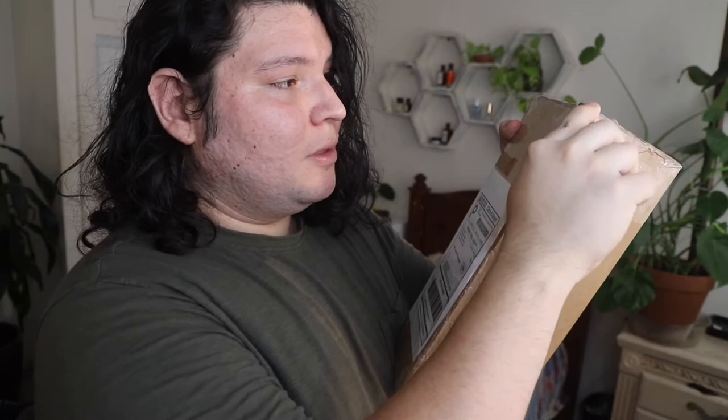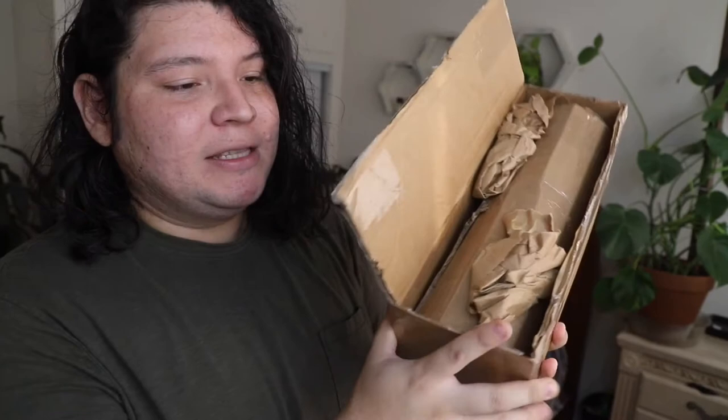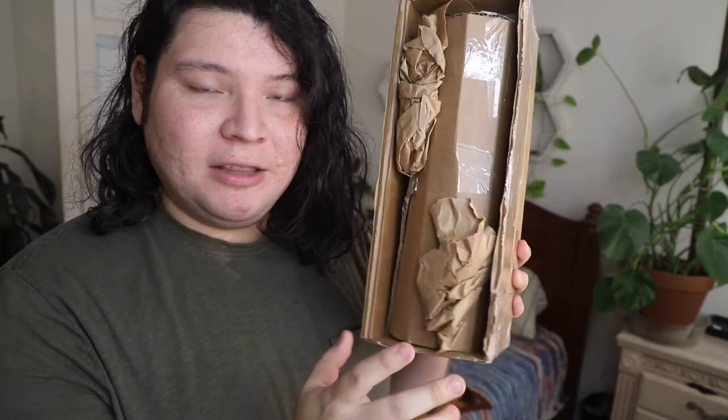You guys know my unboxings — I always like to do them in front of the camera. I'm using this little razor. Here is the packaging after you open it. I have to say it was nicely wrapped up with a lot of tape around the box. This is what you get at the beginning — a nice standard packaging. You can see how it's nicely packaged; they put supports on the side so that it doesn't wobble around inside the box.